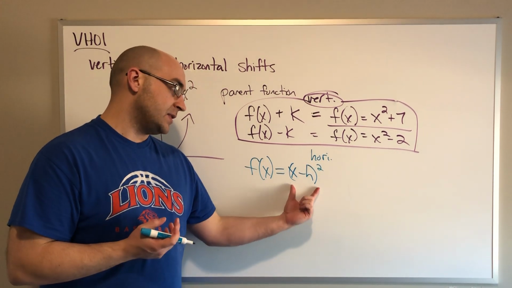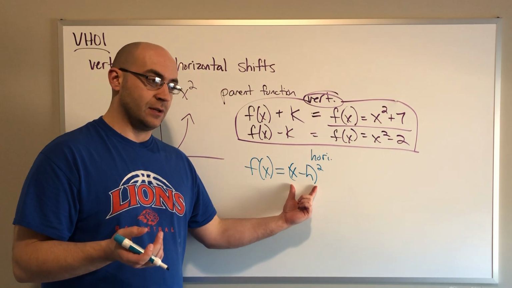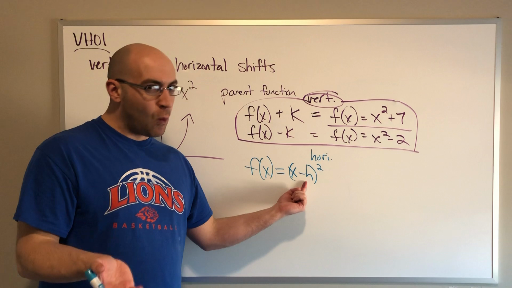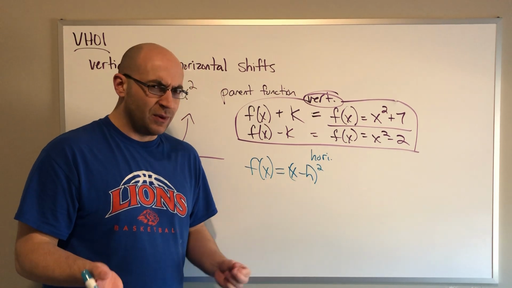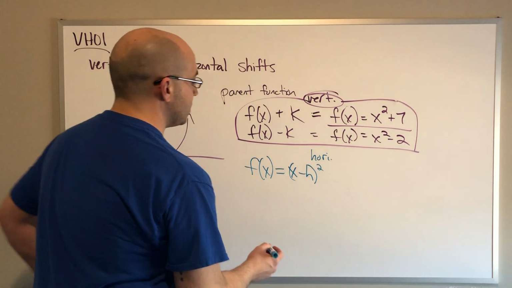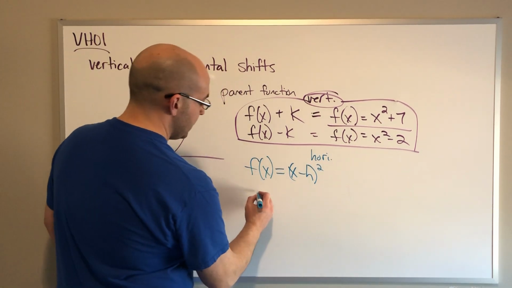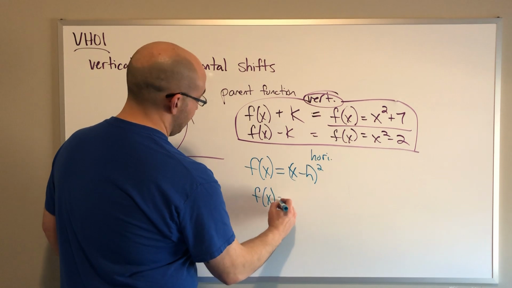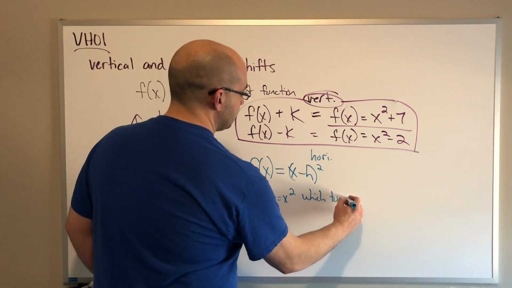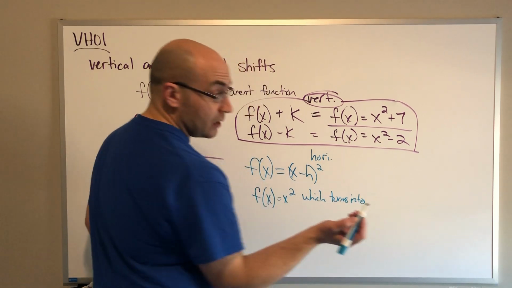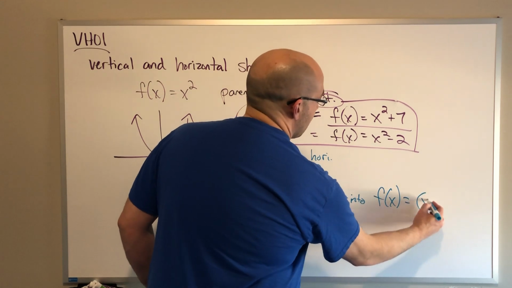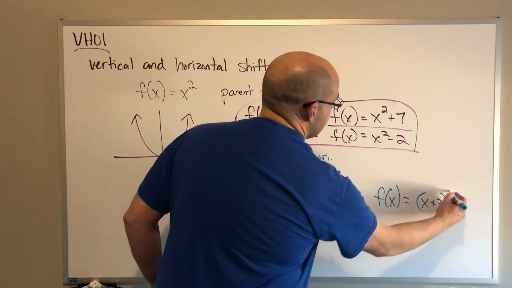Everything that happens inside parentheses of a quadratic function is what I like to call a liar. They are lying to you. It looks like one specific thing, like the negative sign here, you would think it would go to the left, but that's totally wrong. It actually goes to the right. So let's talk about a couple of examples here. Let's say I had f of x and the parent function was x squared, which turns into, through a horizontal transformation, f of x equals the quantity of x plus 3 squared.